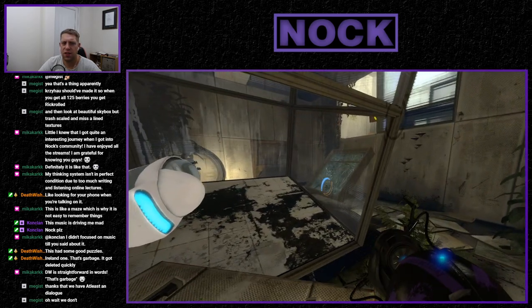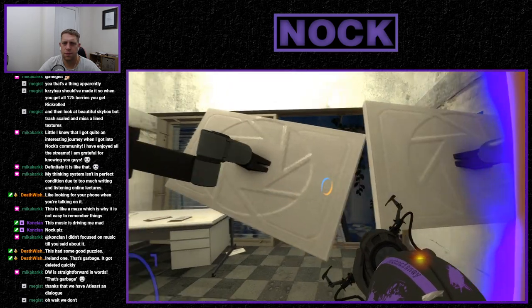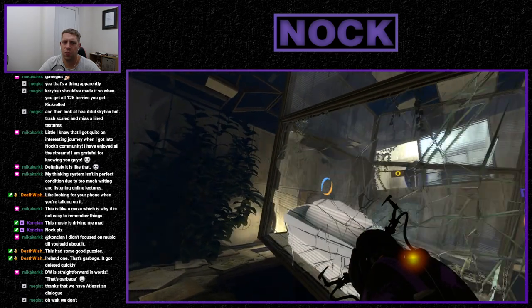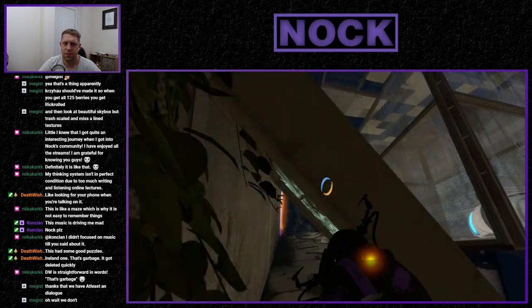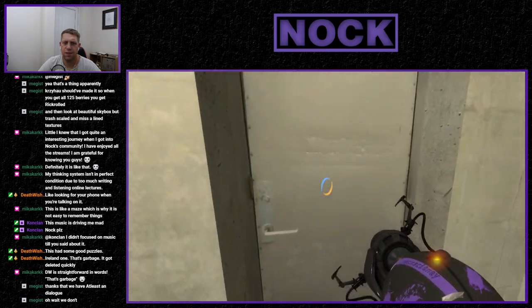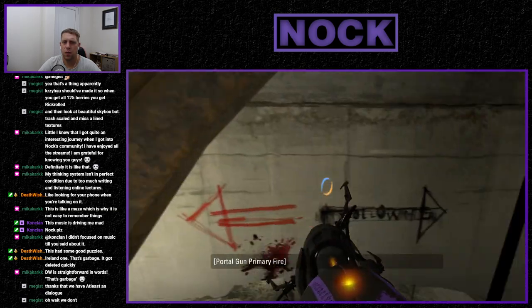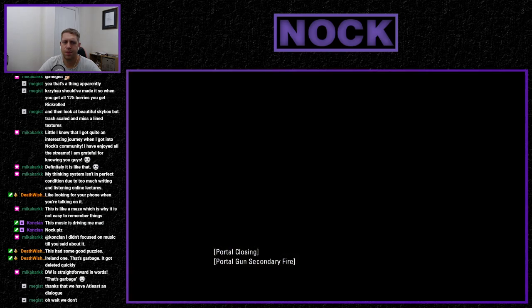Back to where we started. And of course I picked the one place to shoot a portal where I can't get past a solid object. Oh, it's back here. Yeah, okay. I see what we're doing here. We're looping back around to this area we couldn't get through before because we came through here without a portal gun. Clever. Clever.